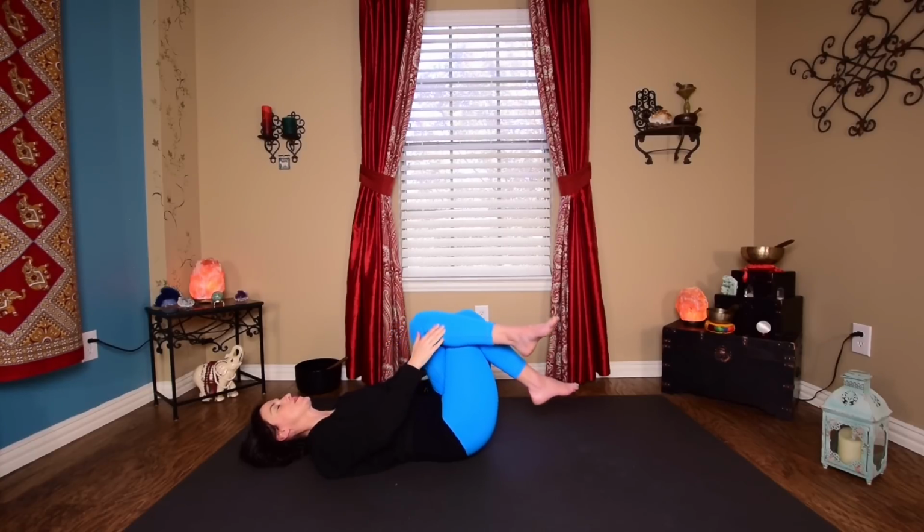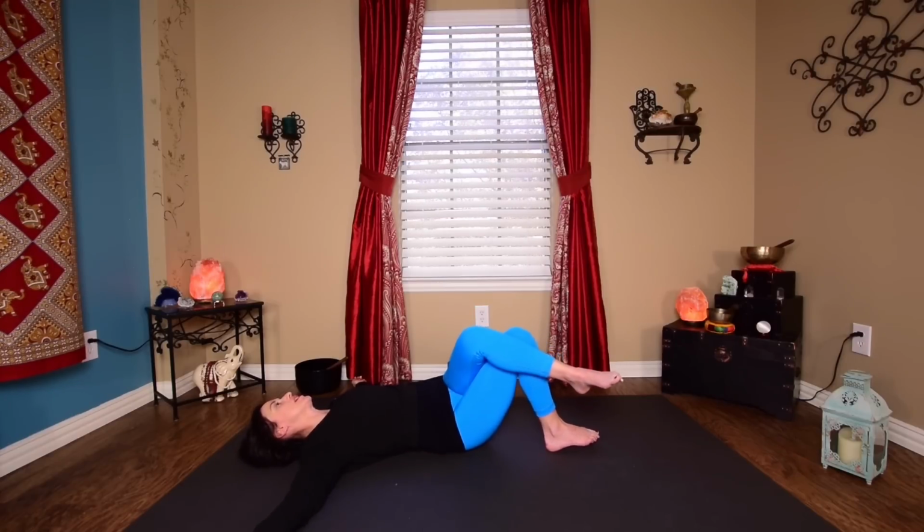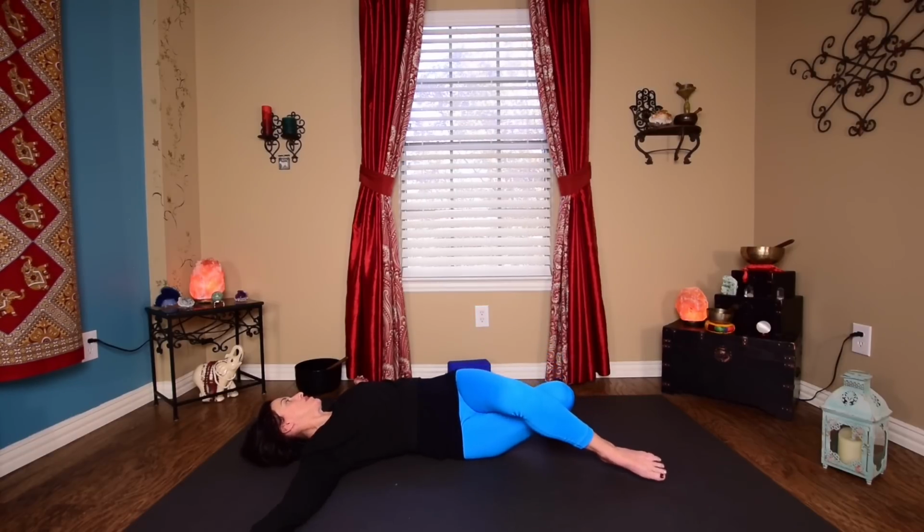Keep those legs crossed, release them down. Arms out to the side, palms up. Shift the hips over to the left. This time dropping those knees over to the right. Turn and look over that left shoulder or look straight up.